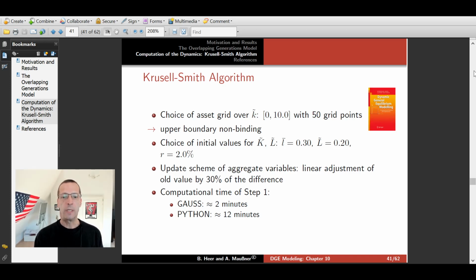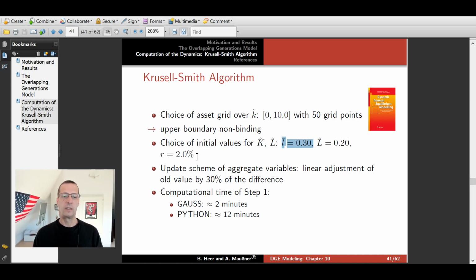In the outer loop, we have to update our aggregate capital and aggregate variables K and L. So we first have to provide an initial guess. We start by assuming that the average labor supply is 30% of our available time, which is equal to 1. Our labor force is approximately 2/3. So 2/3 of our population are workers, 1/3 are retirees, and our population is normalized, the measure is normalized to 1. So we multiply 0.3 by the measure of 2/3, assuming here that everyone works 0.3 in our economy. So this provides us with an aggregate labor of 0.2.